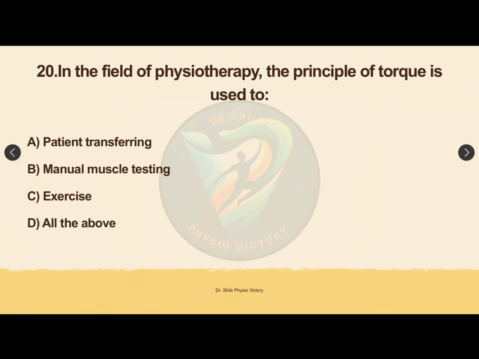Next question. In the field of physiotherapy, the principle of torque is used to option A, patient transferring, option B, manual muscle testing, option C, exercise, and option D, all of the above. Here, the correct answer is option D, all of the above. Torque is force into moment arm.